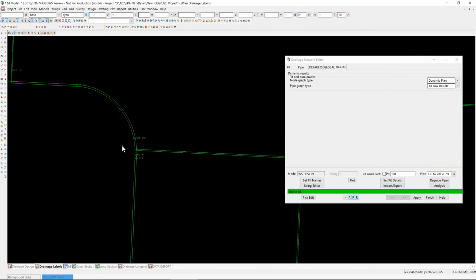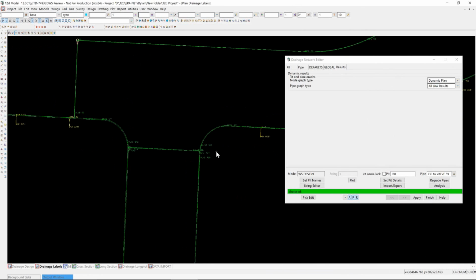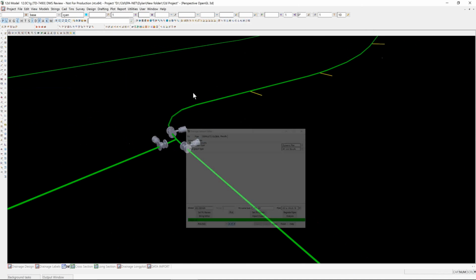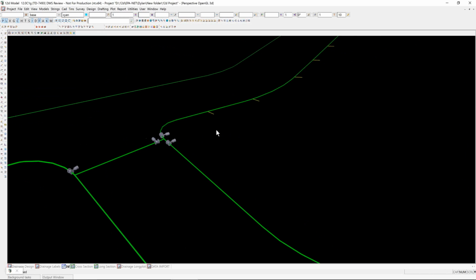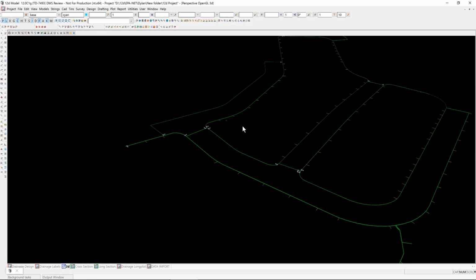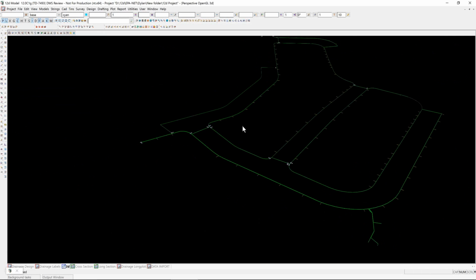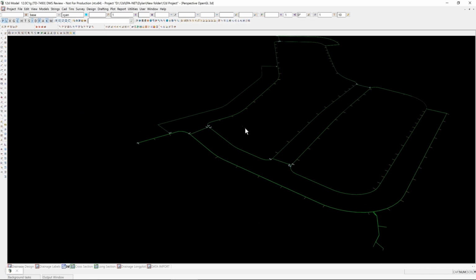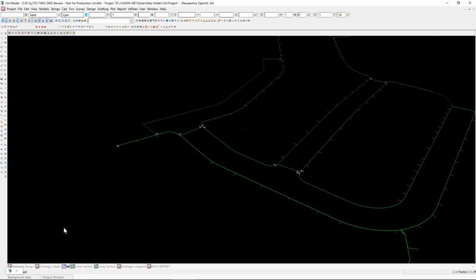Now, if you want to have a look at the 3D view of this, which I think I might have started up with, you can see we've got a number of valves throughout the system. You could, if you were keen enough, show every deflection, every valve and so on, and what the actual component looked like. Bit of overkill for me, so I certainly didn't try and do that.